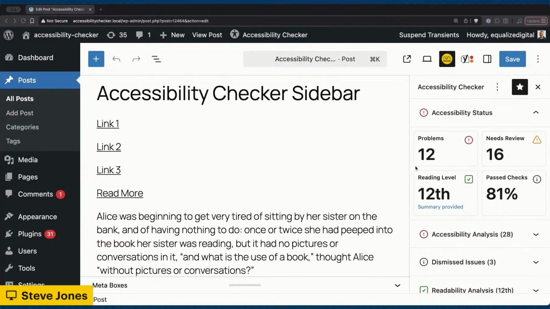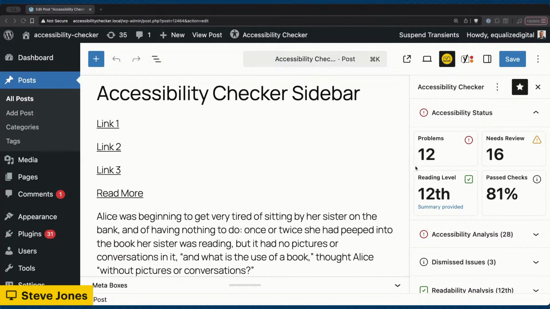And then reading level. Not much has changed in regards to reading level here, the way we display it. I'm going to talk about the icons here in a minute, William, because that's really important. Yep. And then, like William said, past checks has been brought down in priority. It doesn't have a big circle. Now, we have maintained this in the meta box, and we'll talk about that when we get to the meta box, and I'll tell you why we're maintaining the previous layout for that.